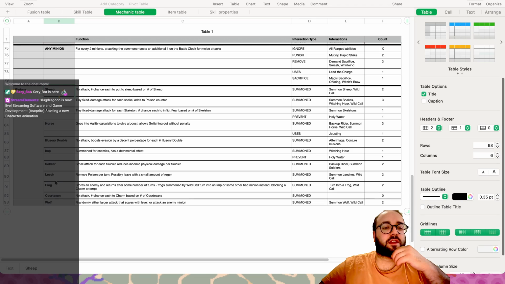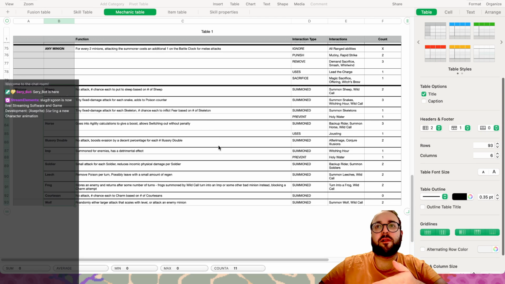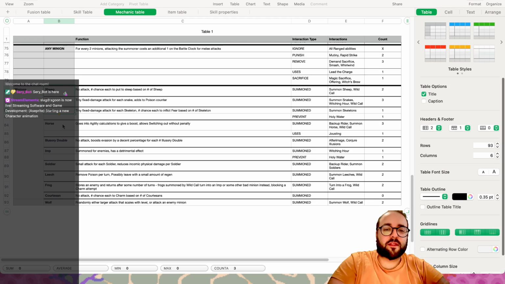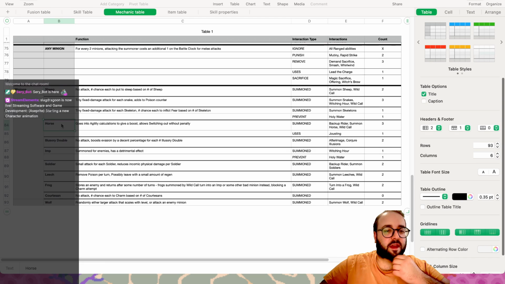Under mechanics, I have these ideas for the summons that could be the result of a skill. So these are all some ability that I've come up with relates to one of these summons. So I've got sheep, snakes, and skeletons done. And the mechanics of the whole game can't really be complete until I have at least the minions done as far as character animations go. Because I could do any number of classes, but if the skill's going to exist, the minion has to exist to summon. So from the ideas I have so far, 1, 2, 3, 4, 5, 6, 7, 8 left to do.